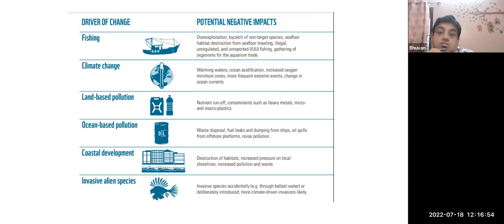Land-based pollution, which you all know includes the increased use of fertilizers and pesticides, along with plastics. They are also impacting the oceans. In the Great Pacific Gyre, as we see, there is large plastic pollution which can be observed in the Pacific Ocean. And in today's time, you can even find plastic waste on virgin islands where humans haven't even reached. Then we have ocean-based pollution, which includes oil spills.